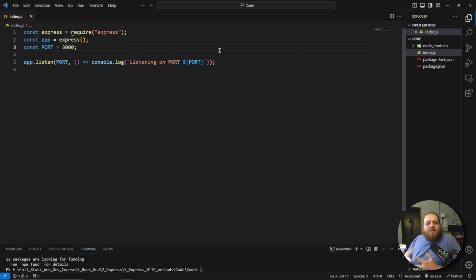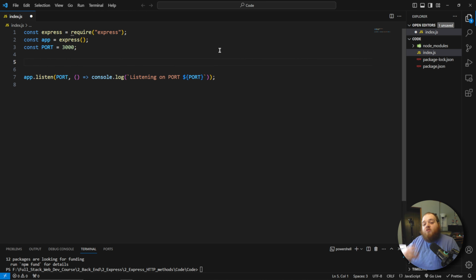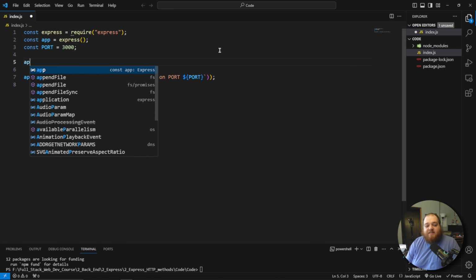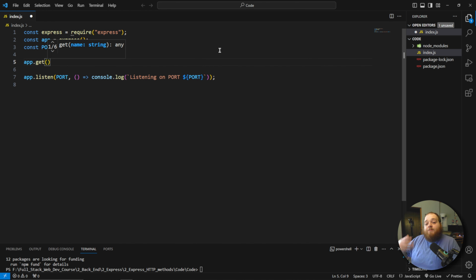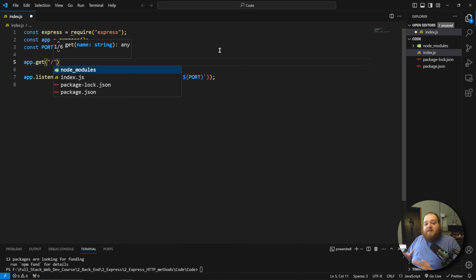Now, Express has the ability to actually differentiate between these specific requests. So if we want to create a path here, we would have to say app dot and then whatever the specific method that is being used for that specific path. So maybe we want to specify the main path for the website, so the default path for the website. We could say app.get, and get is going to be the method that is being utilized whenever we are getting something, and we are going to get the default route, the main route for that website.